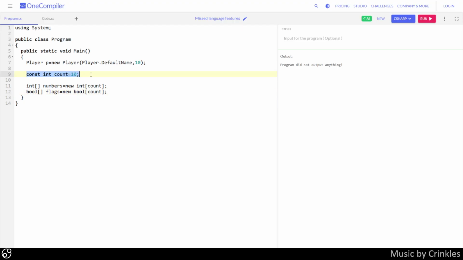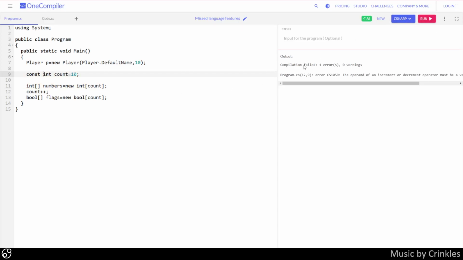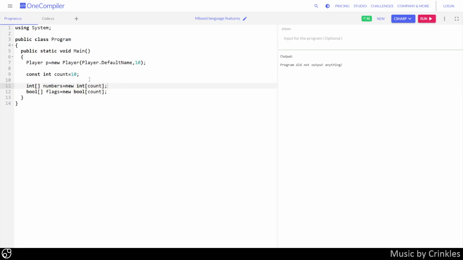This is another popular use case. You have a certain number that you use several times in your code, and it has to be always the exact same value. If I use a variable, this count could be changed in between. And these two arrays would suddenly have different amounts of items in them. But if I do const like so, I would not be allowed to do that anymore. Complaints about the increment here.